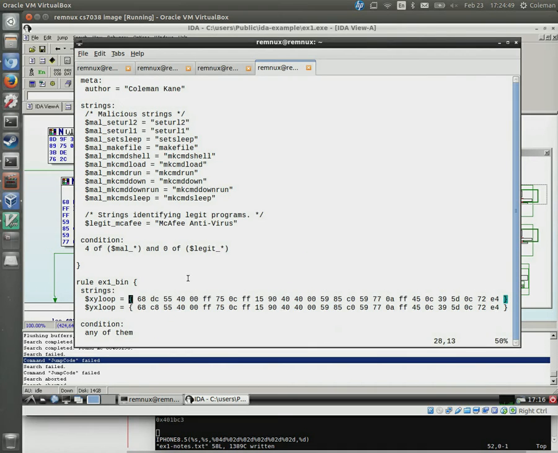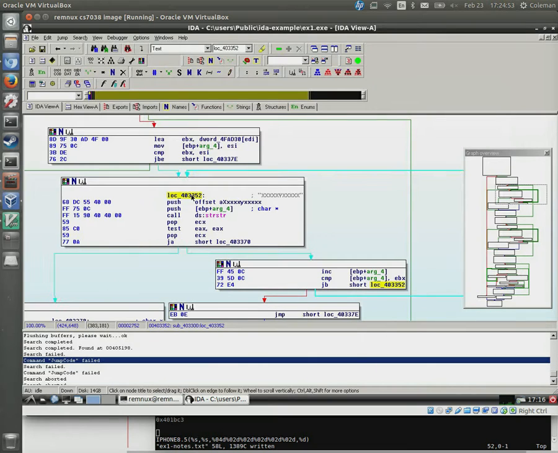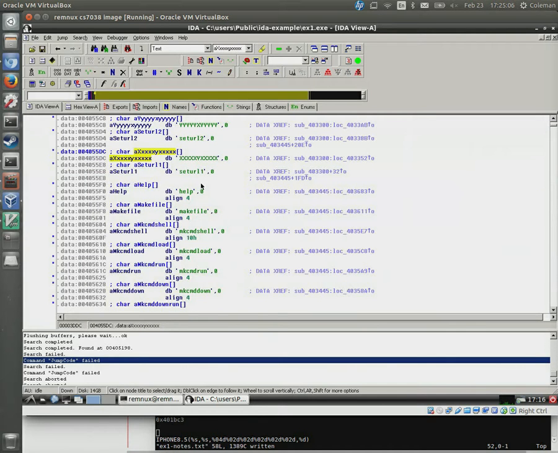One of the things too that you'll remember is that this code, so this loop, is actually referencing the offset of this string right here. So it's referencing the pointer of this directly. So if I go here, I see that that is 4055 DC, right?